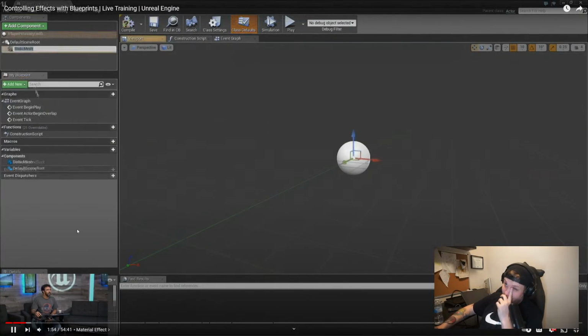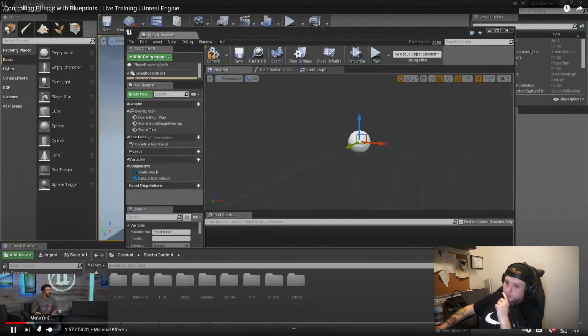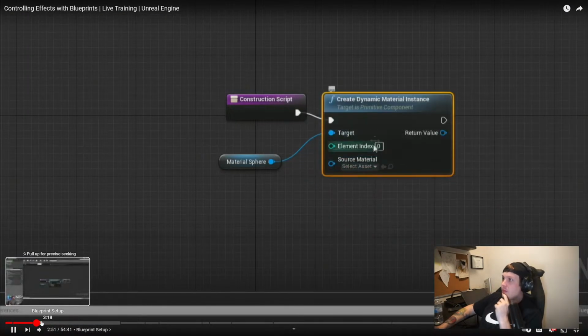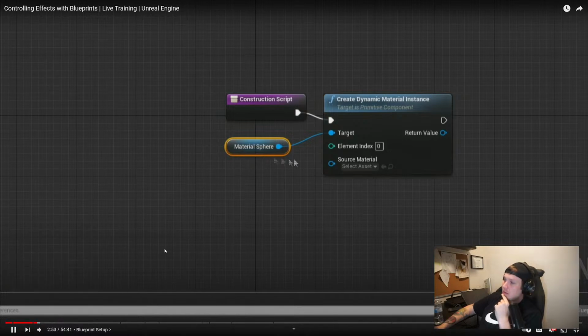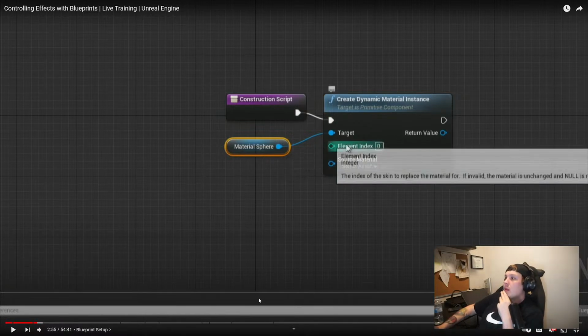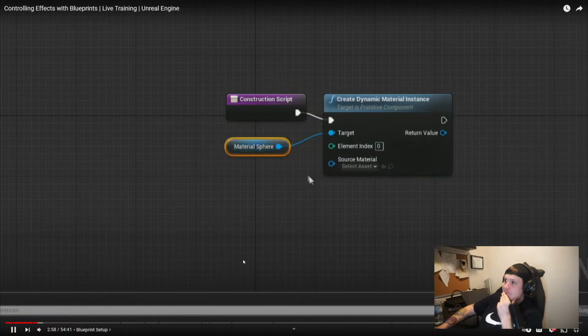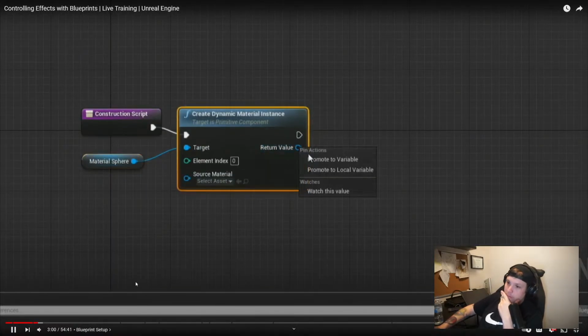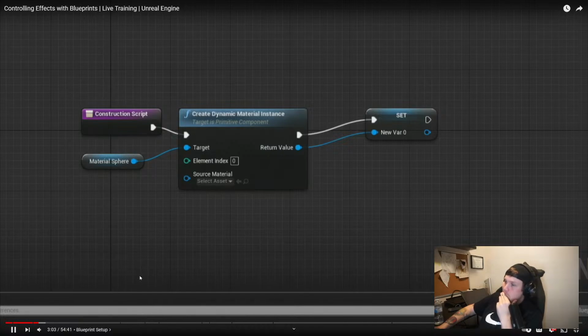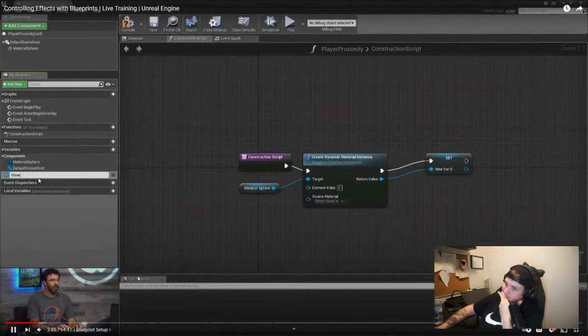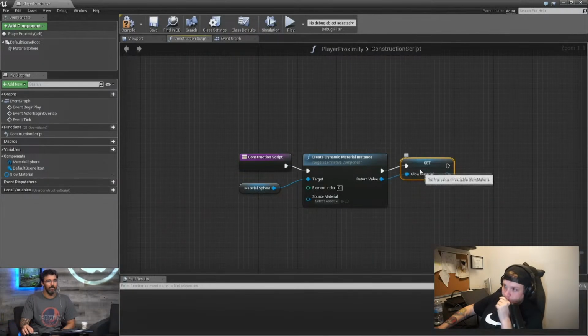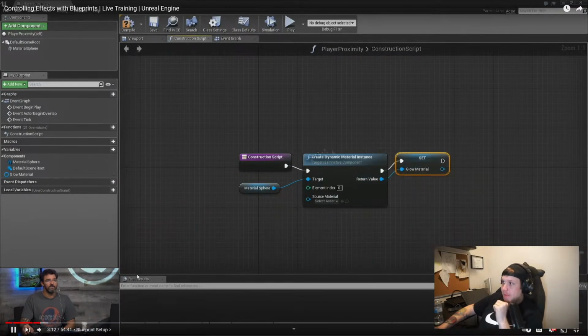component, or a new static mesh component, and I'm going to find a sphere here. Thank you. Allow us to interact with this material over the lifetime of the blueprint. By default, it's using index 0, which is the one that I assigned the glow material to, and I'm going to promote the result of this into a glow material variable. So by typing in the name, I can now refer to it anywhere I want. So this will allow me to work with this glow material whenever I choose.